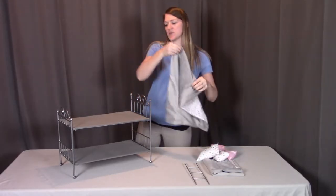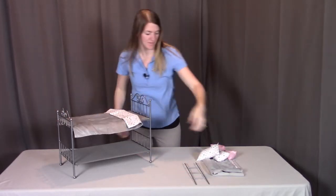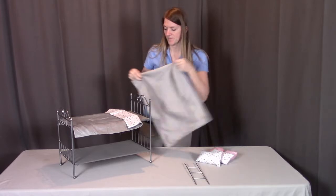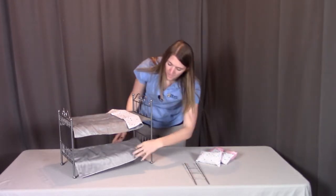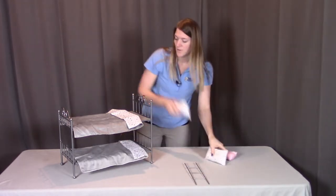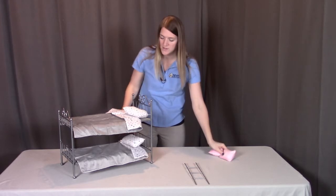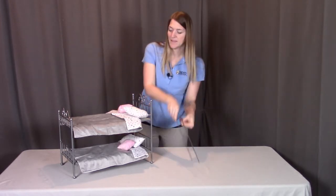So we have the reversible blankets that we're going to put on each level here. We have the large and the small pillows, and lastly the ladder.